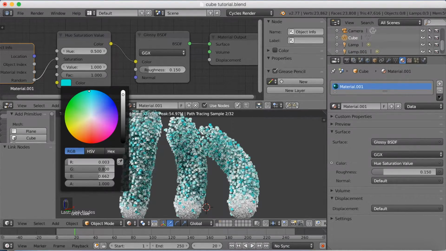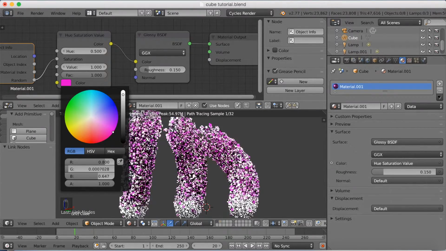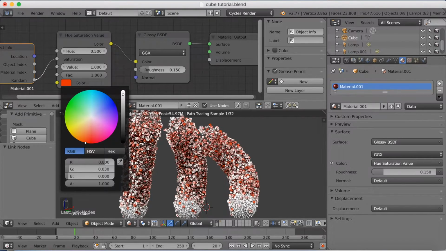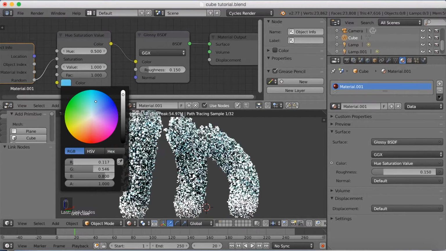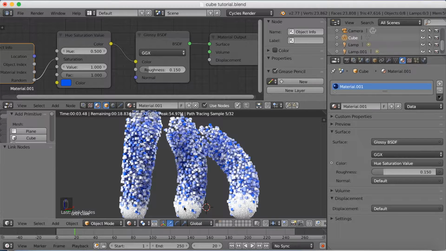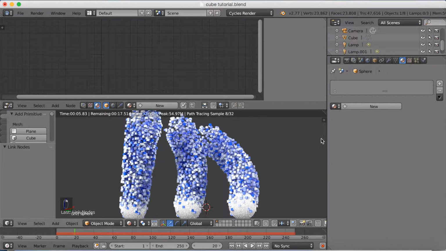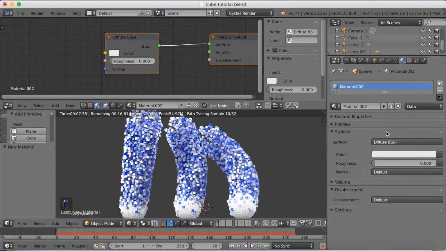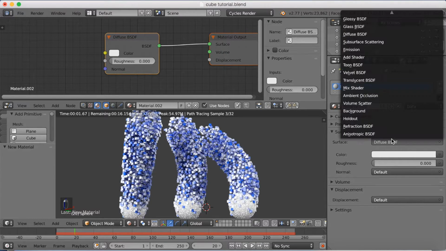But I think in this tutorial, I'm going to make the colors different shades of blue. So I'm just going to find a blue color that looks good. I think I'm going to make it more dark blue at the end, but you can make it whatever color you want. It's not going to change the results when you're done with the tutorial. So if you want to make it another color, you can make it another color, but I'm going to make it blue. And then I'm going to add a new material to the balls.